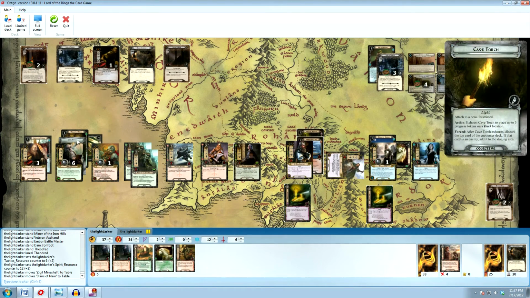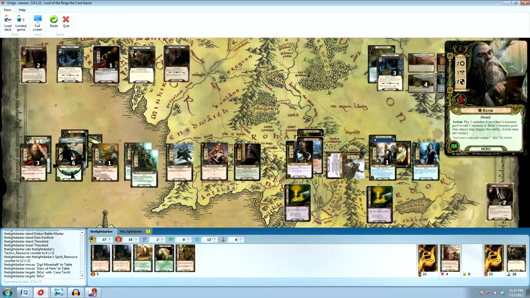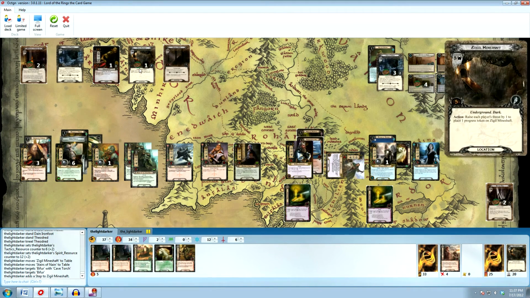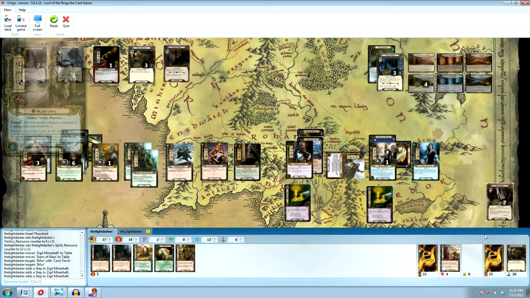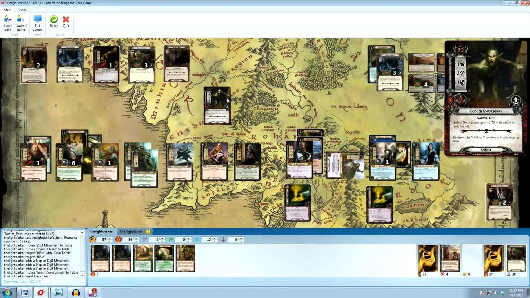So first of all, I think I want to use the Cave Torch, targeting this Zigil Mineshaft here. I'm having just a hell of a time getting rid of the arrows today, so I'm going to go ahead and put 3 progress tokens on that. I'm going to go ahead and reveal a card, because the Cave Torch is exhausted.